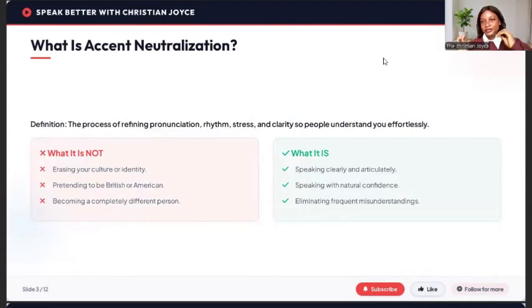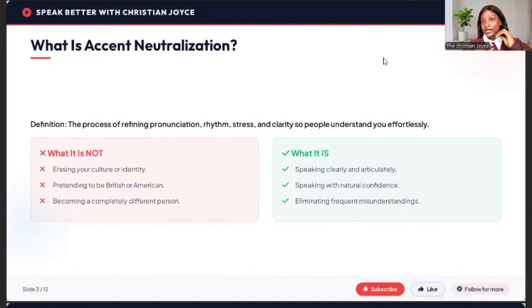Let's talk about this term first, which is accent neutralization. I've been saying it consistently, and people have been asking how to neutralize the accent. Each time I speak to people, people ask me this question: how did you come about your accent? Okay, that's a long story. I don't want to get into it yet, but this is something that people do to neutralize their local accent.